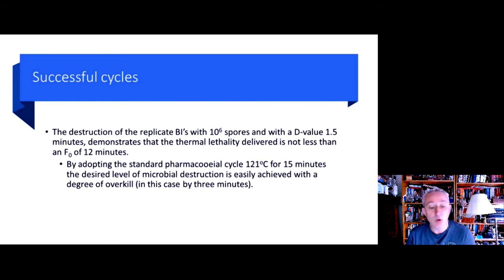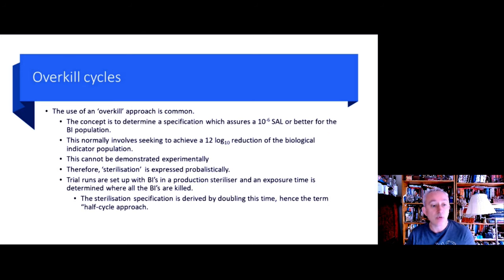But these days, there's a desire to go for what's called overkill cycles. Because in the industry, we want to prove that we can get a much bigger level of sterility assurance. So, we have the overkill cycle concept. Now, we cannot create biological indicators that can give us anything more than a 6 log reduction, because it's just not scientifically possible to create sufficiently large numbers of resistant spores. So, we start to move into the theoretical. Again, there are different equations that can be used to assess overkill. But often, the approach is taken that we establish the point between surviving and kill, and then we double the cycle run time in order to achieve the overkill. And we start again into the theoretical possibility of a 12 log reduction, which gives us a far greater level of sterility assurance.